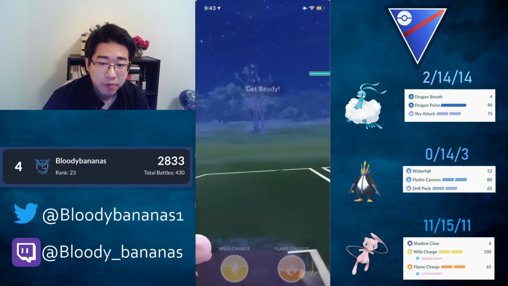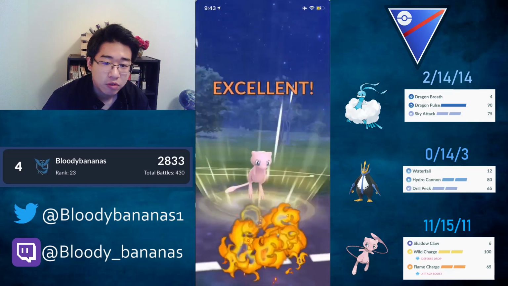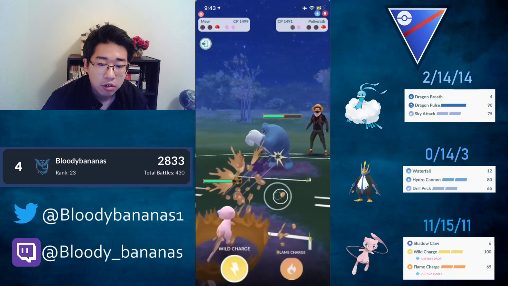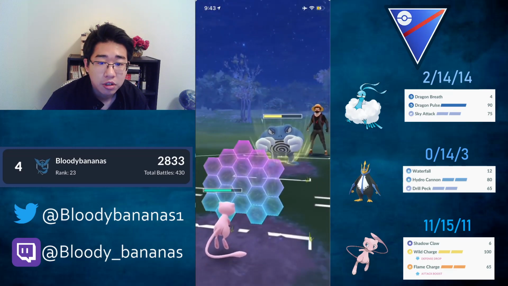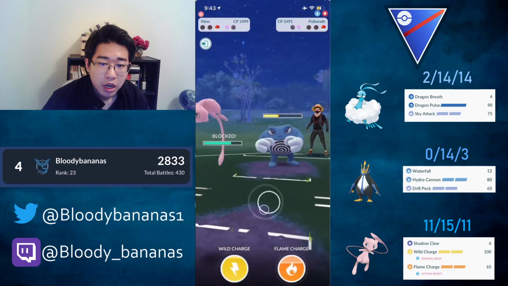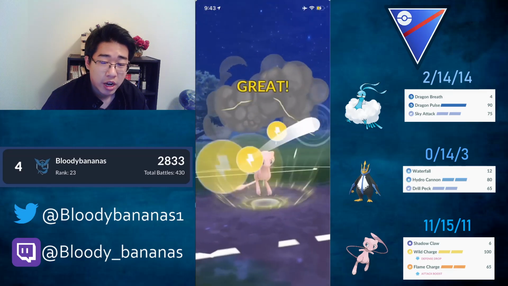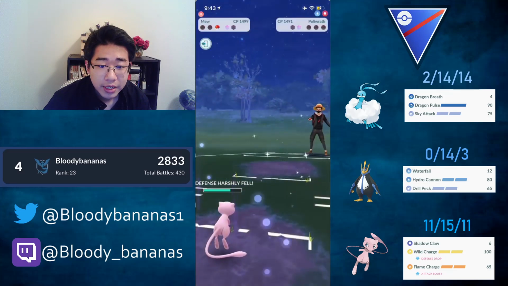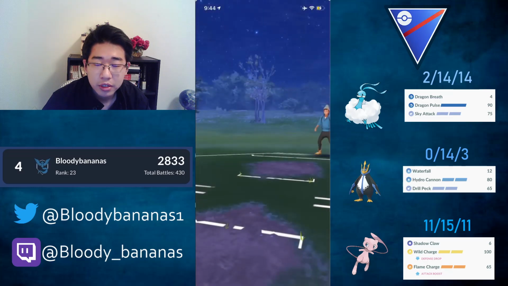We're going to bait with the Flame Charge here because my opponent has 2 shields, and it makes sense for them to shield. If they don't shield, I probably could just Shadow Claw all the way down. But because they shielded, I'm going to build up to 2 Wild Charges, and then I'm going to throw the double Wild Charges to KO. They recognize their only win condition is landing a Hydro Pump. That's why they went for the Hydro Pump, and fortunately, we shielded that, and my opponent knows that I had 2 Wild Charges, so they just didn't shield it.